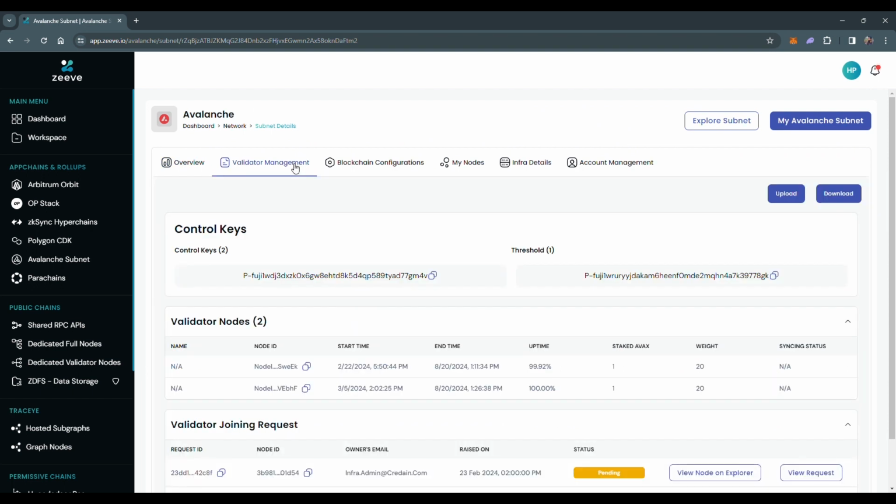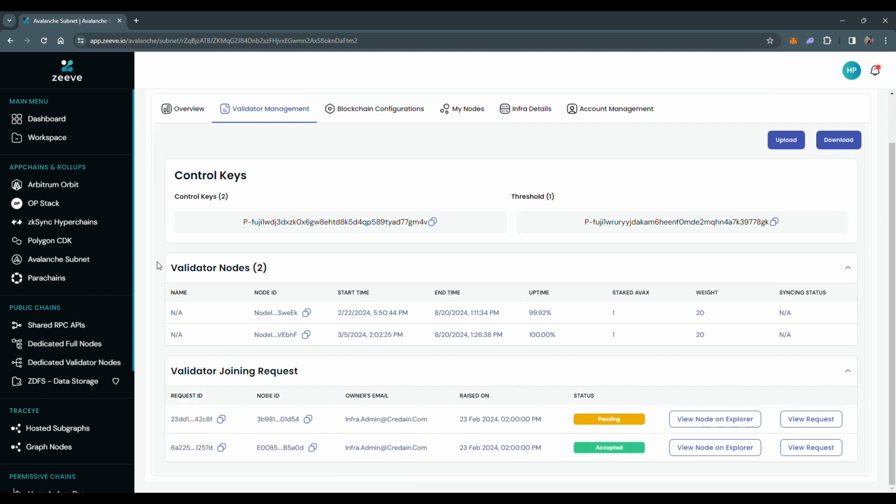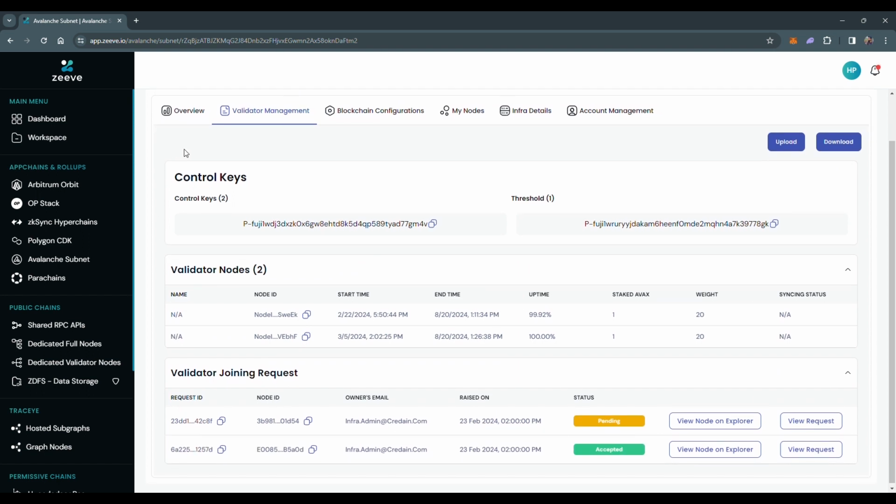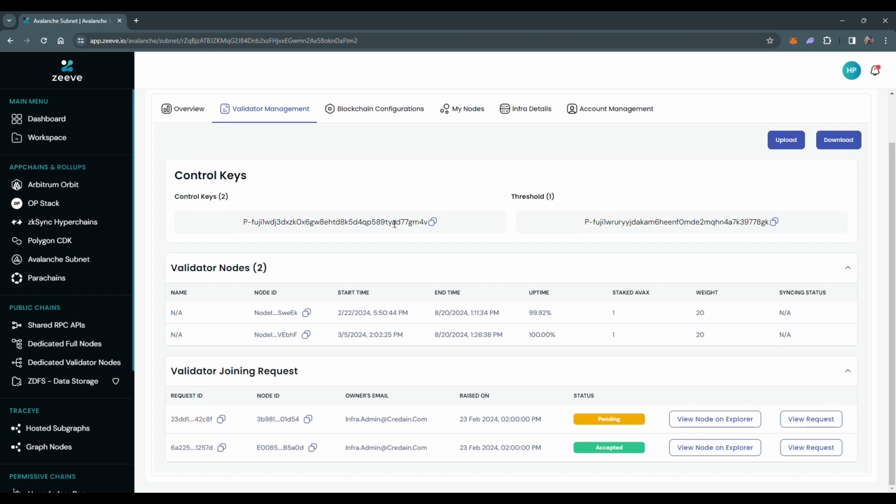So for validator management, we can see that we've got a couple of components here, where you can first see the control keys which are part of your setup. These control keys are important to allow onboarding of new validators or removal of existing validators. And so there's a voting mechanism that is usually in place. You can have two control keys, you can have four, you can have as many as you want. And of course, there's a voting mechanism as well, which requires you to have a threshold amount of signatures in order to push a proposal through.